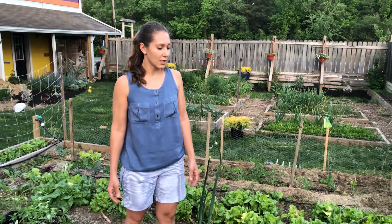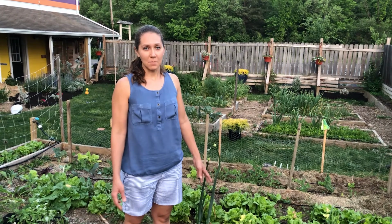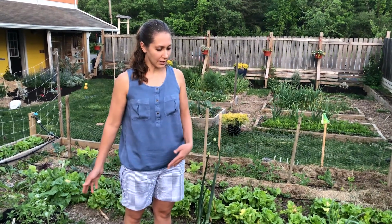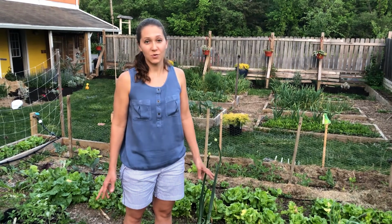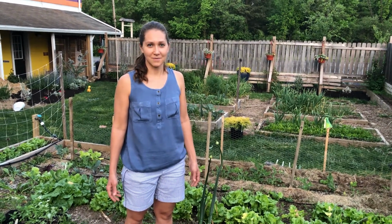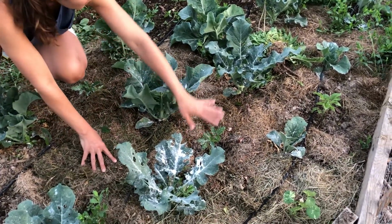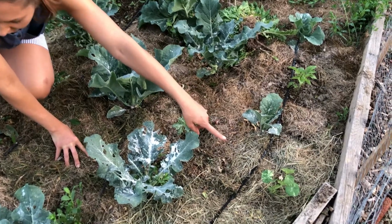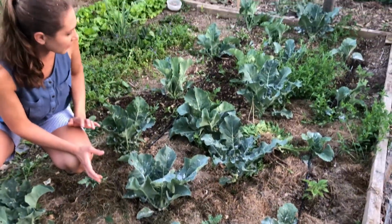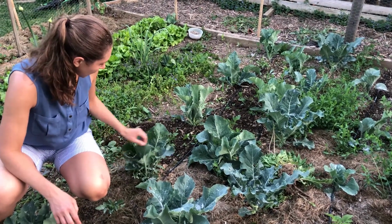So we will try to keep you updated and make videos through the season to show you how this whole idea works out. I really hope it works out, but we'll keep you updated. So broccoli, tomato, broccoli, nasturtium, and that's pretty much how this whole section of the raised bed is. It's tomatoes alternating with broccoli and cauliflower.